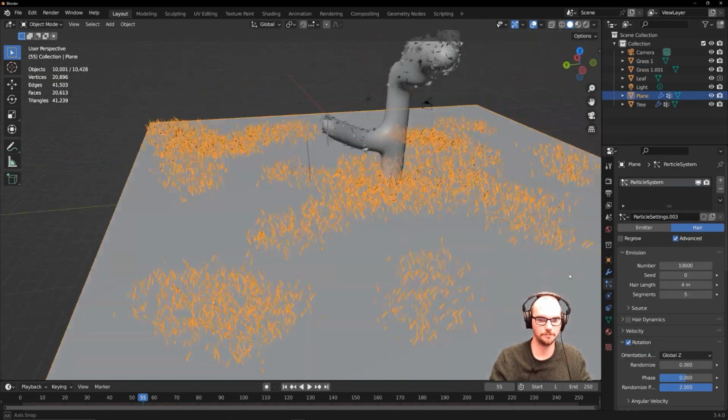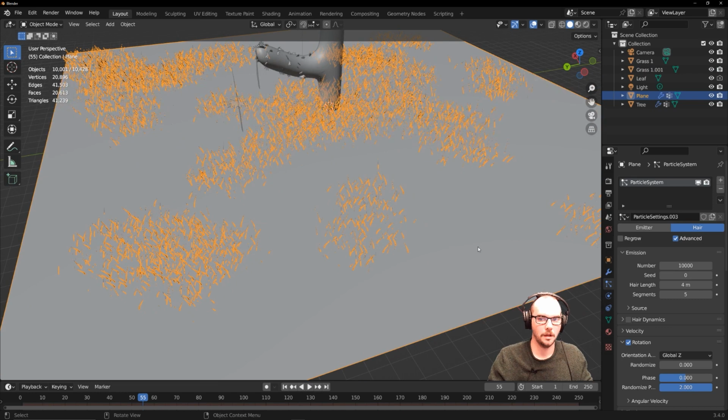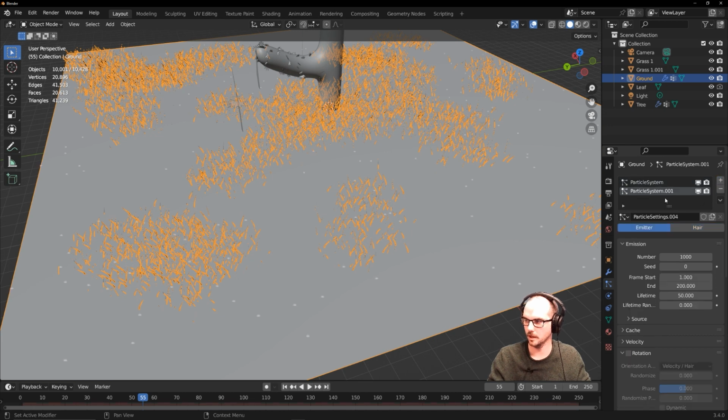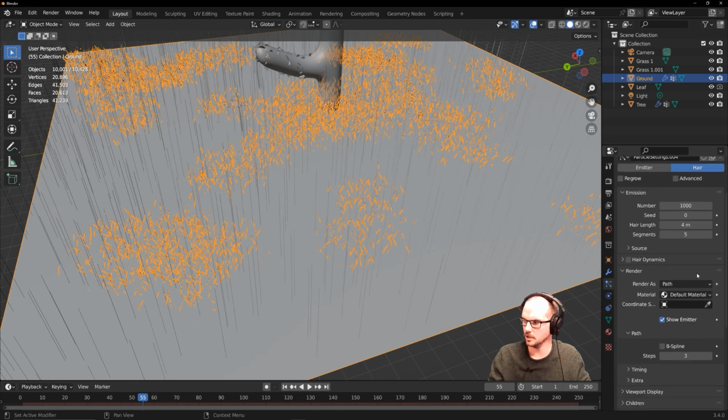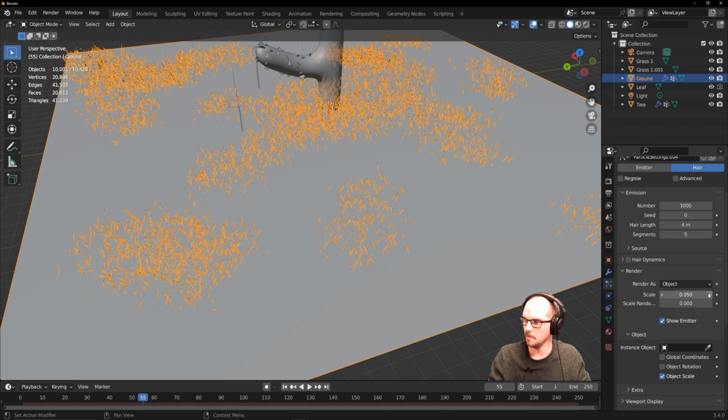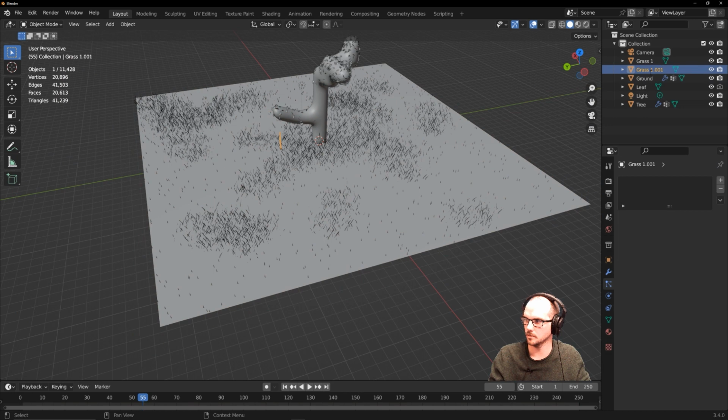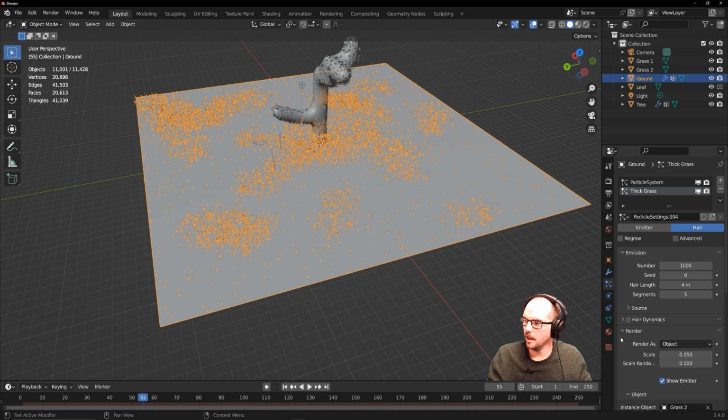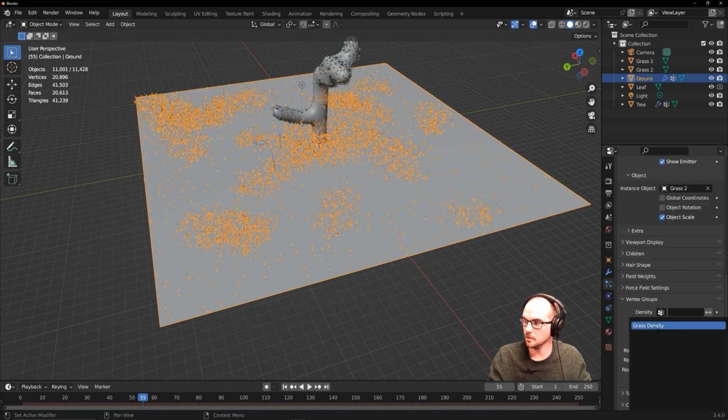So what you could do is, on the plane, we'll call this ground plane, just making sure I'm labeling things. You can add another particle system. So you could call this thick grass. Once you start adding multiple things, it's really helpful if you're labeling stuff. And it can be hair, change the path to an object, and maybe you make the object grass 1, the other grass. Or actually, I should call this grass 2. And you can use the same density if you want, or maybe you have another density.